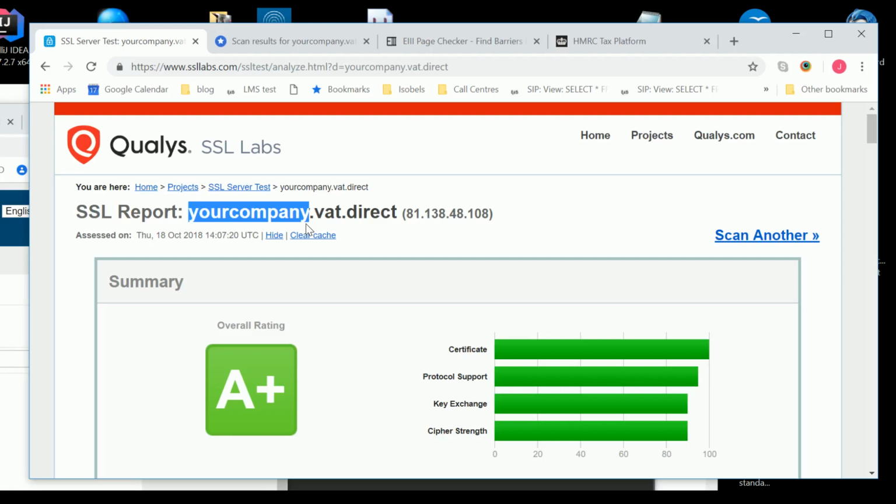One of the tests that the government uses to judge how well the people working with MTD do their security is to look at the quality of transmission level security, TLS or SSL, secure sockets layer. There is a website you can use, and it's on the screen at the moment, which checks the quality of the SSL implementation. As you can see, the website we would set up for you would be an A+ rating. You can't actually beat the A+ rating on this. We're not saying necessarily just because somebody else is A or B that their site is insecure, but I would say you can't get better than A+.